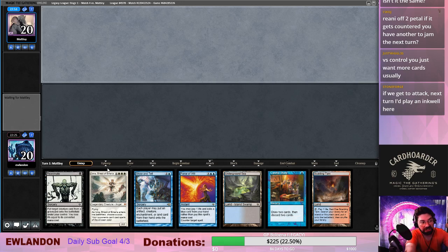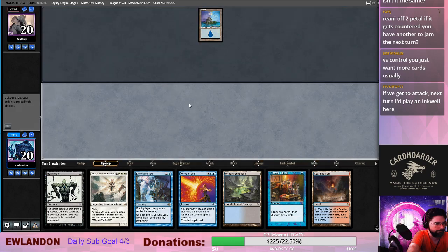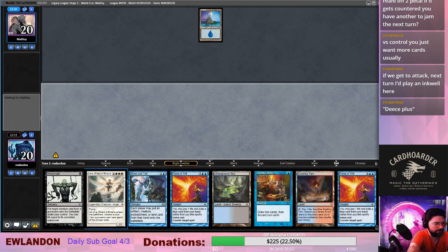This seems like a pretty good hand. We're gonna call this decent. Decent plus. Decent plus plus plus. Triple plus. Double plus.